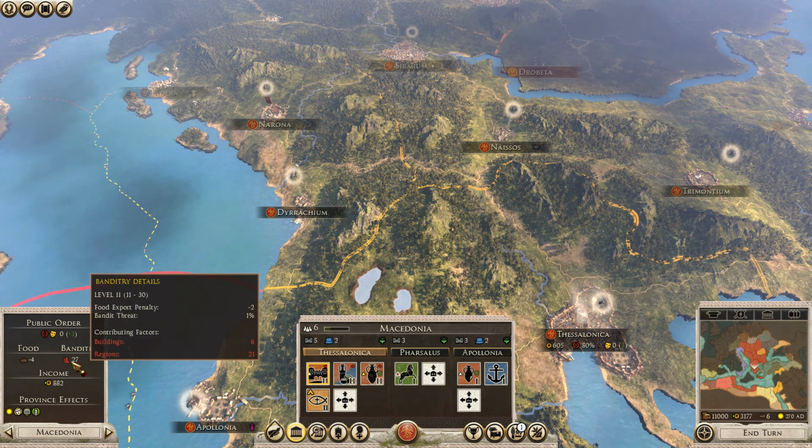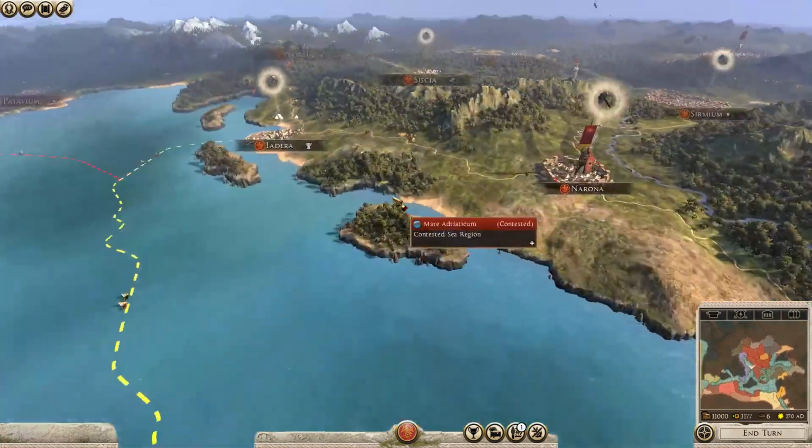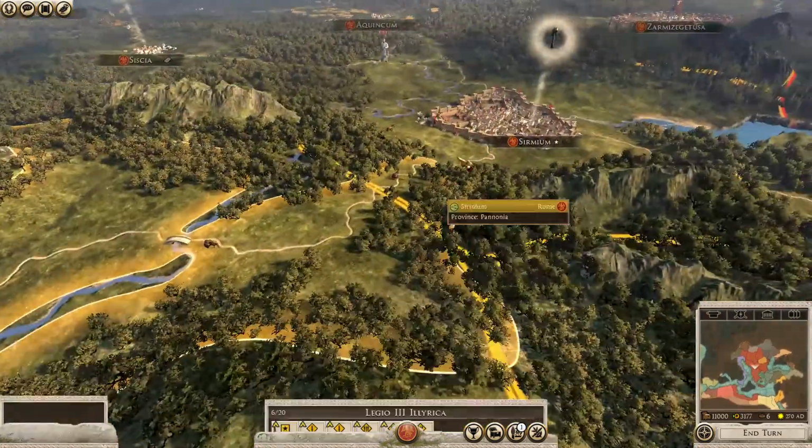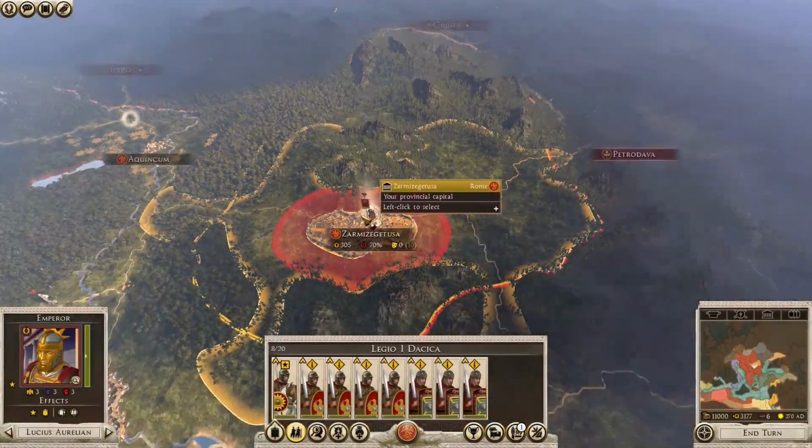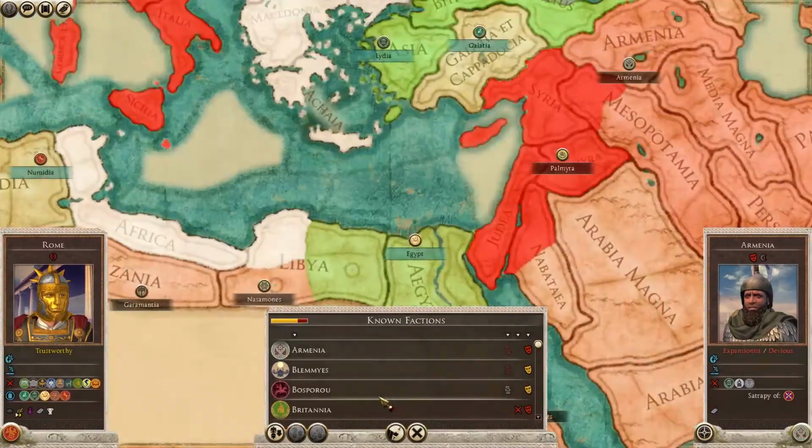And banditry basically causes a food penalty as well as an economic penalty. Ready for battle. Now, we have over here the army of Aurelian. But first, let's deal with diplomacy.